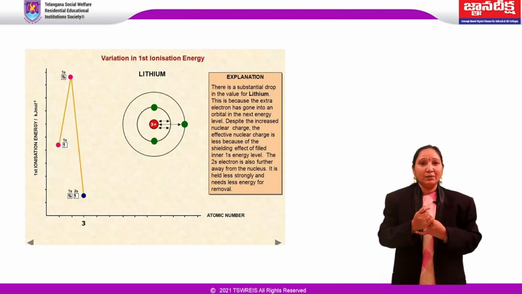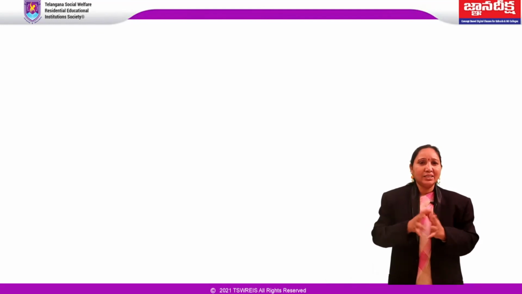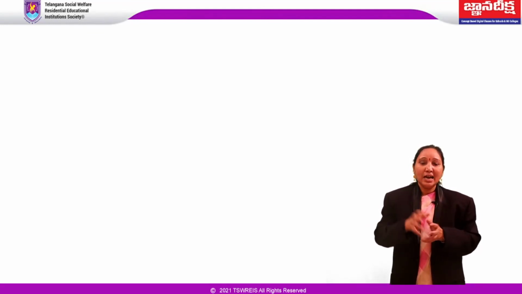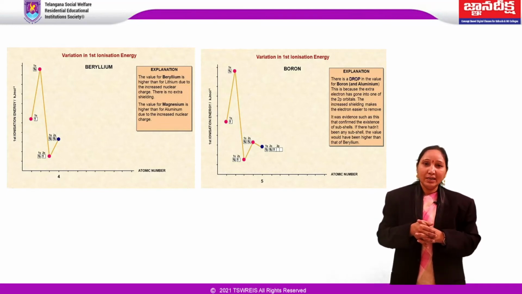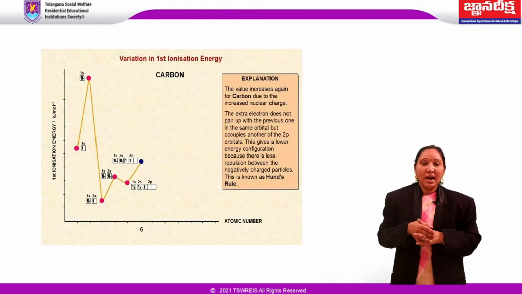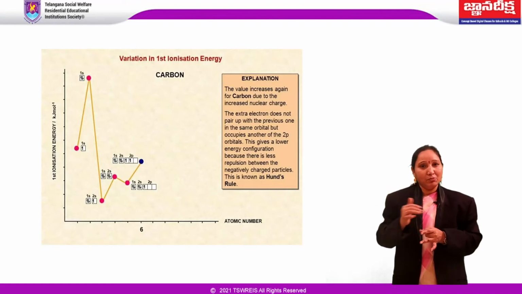And when we move to beryllium, here again the energy is increased with increase in the atomic number. Moreover, here the electrons are paired electrons. That means the electrons present in the second orbit for beryllium are paired. Therefore, the ionization energy increases gradually from lithium to beryllium. And from beryllium, when we move to boron, the energy further increases. And next comes carbon, and in carbon the ionization energy gradually increases with increase in the atomic number from boron. And next comes nitrogen.